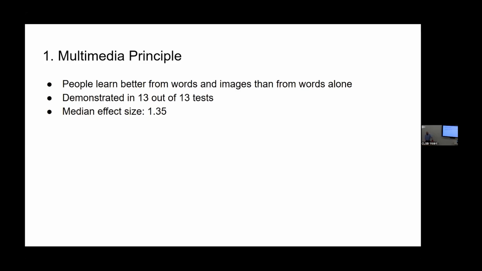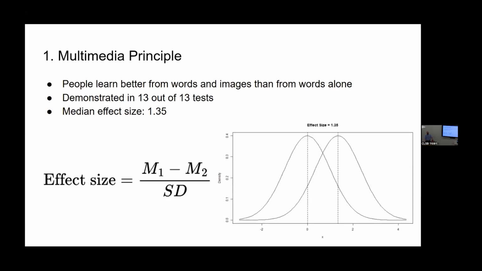And then I'm also going to give you the effect size, and I'm going to present the principles in decreasing order of effect size. So if you can only stay for the first hour, then you'll get the most bang for your buck. What do I mean by effect size if you don't use these a lot? These effect sizes are all standardized mean differences. Take the mean of one group, subtract the mean of the other group, divide by standard deviation. So the effect size is the number of standard deviations between the two means. If that is still unclear, I'm also going to give you a visual representation of what that means.